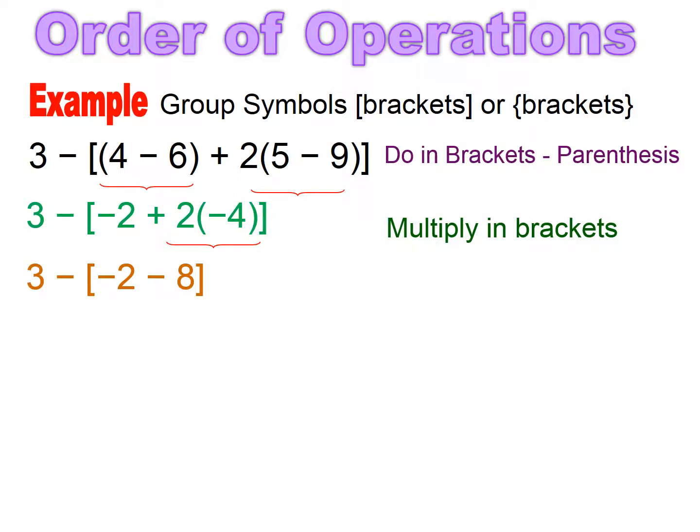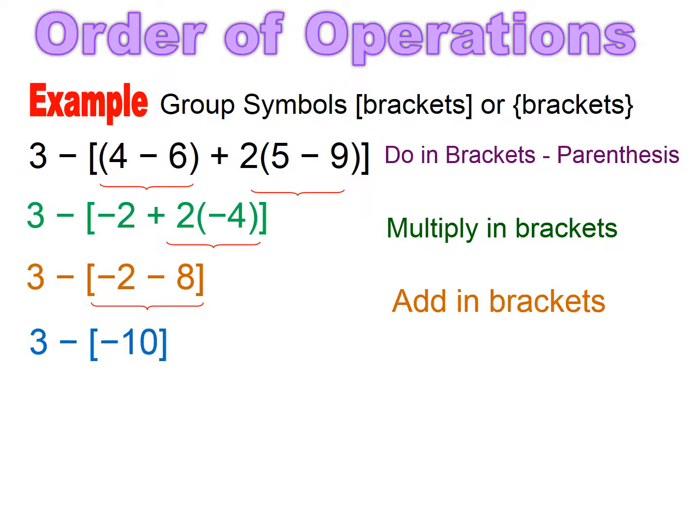So I still want to get that bracket to be one number, so I'm going to just bring down what's on the outside, that 3 minus, an open parentheses, and now I'm going to perform this operation inside. So I have a negative 2 minus 8 will give me a minus 10 or a negative 10. Same sign, add and keep the sign.